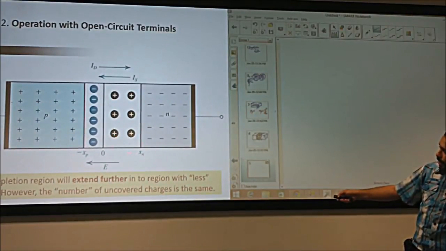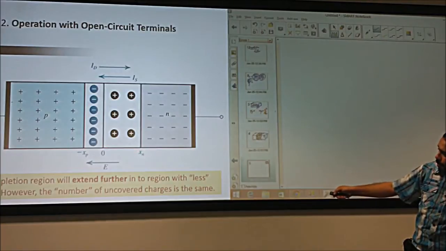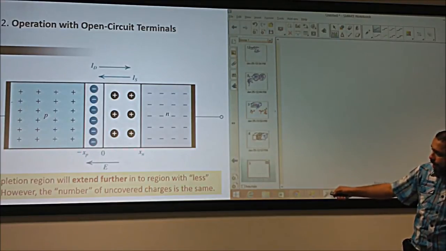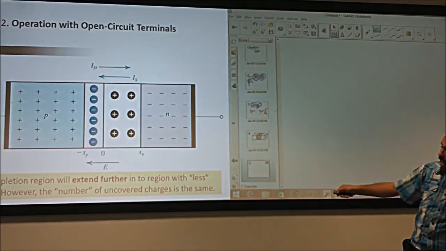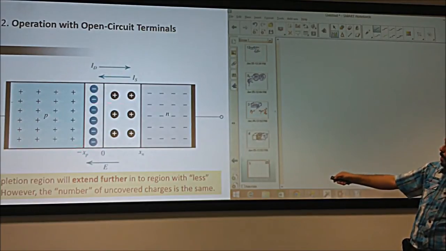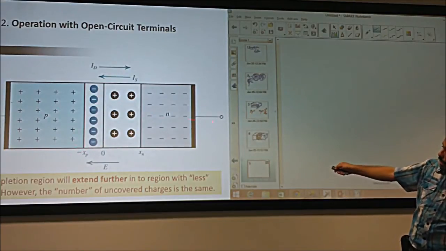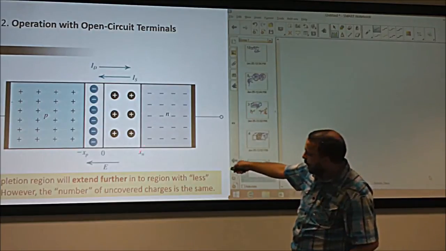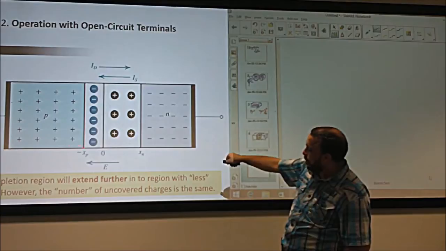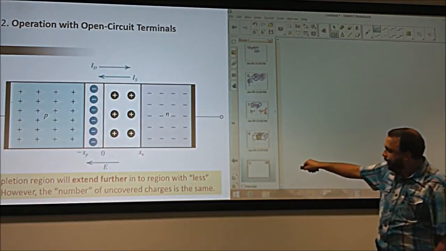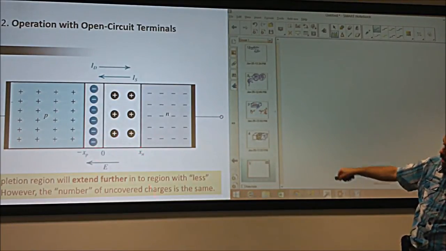So let's take this side, it has a width of xn. From here to there is xn. From here to there is xp. Why? Because this is the side of the N-type, and this is the side of xp. We have added the minus just because we chose the x-axis to go from left to right. So the coordinate here is positive and the coordinate here is negative. But in terms of distance, this is xn and this is xp.